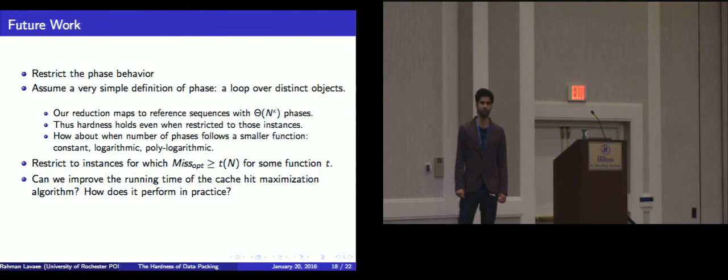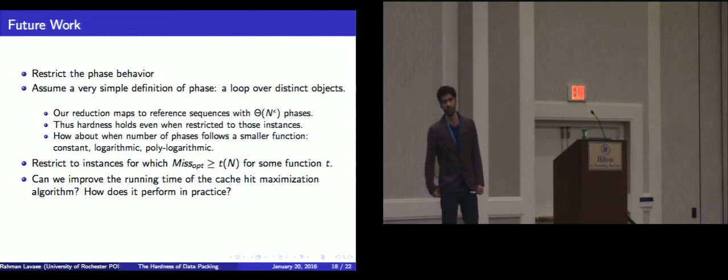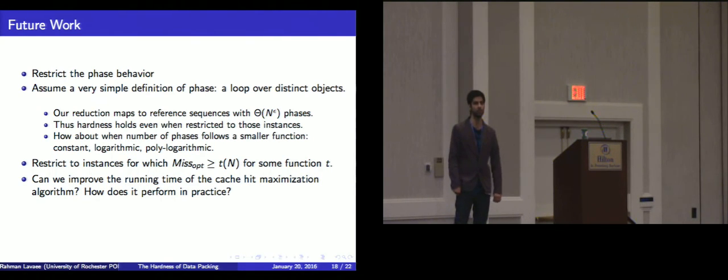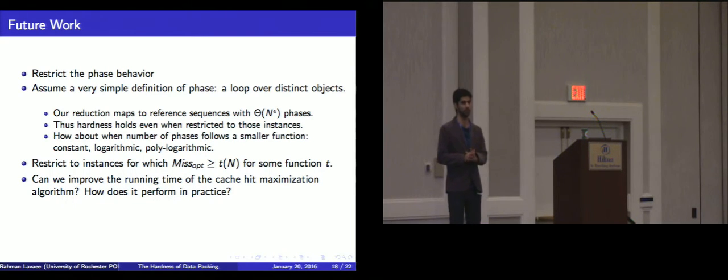But if we want to have positive results, we should probably look more into the algorithm for the cache hit maximization. Sorry, I believe that the algorithm works. I mean, in terms of how close we can get to the optimal solution, I believe it's very good. But still, it's not very good in terms of the running time. So we should do something about that. Thank you.